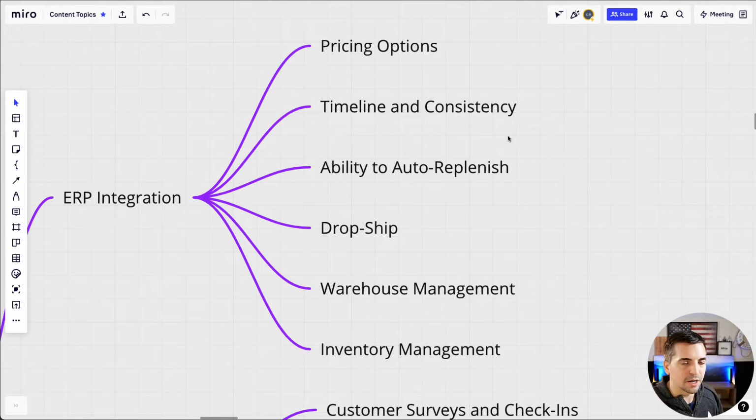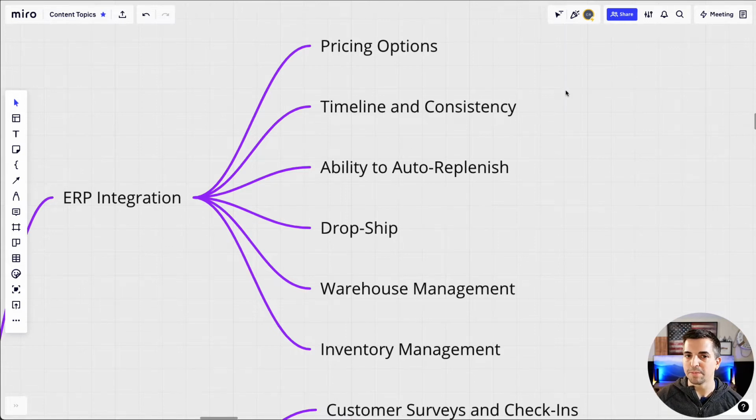Now, one of the most common things about ERP integrations is customers will ask, well, if we have a subscription and we're showing a lower price from the ERP, do we need to actually pull the exact price? No, we can use percentages. We can include a buffer or a margin. There's all kinds of opportunity to integrate business logic between the value that's in the ERP and then the value that's presented to the end customer. So there's always an opportunity to provide margin and markup within that set of pricing options.